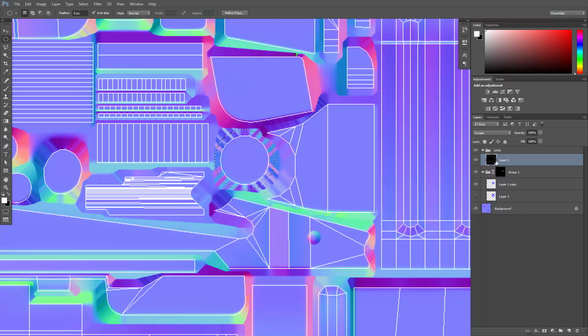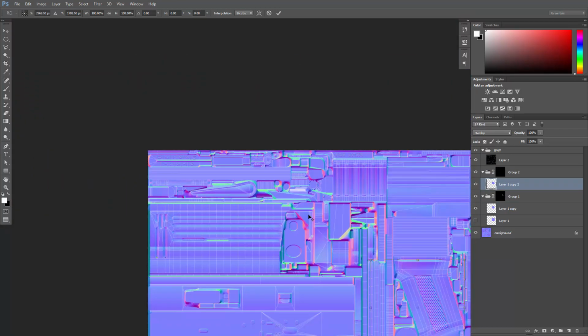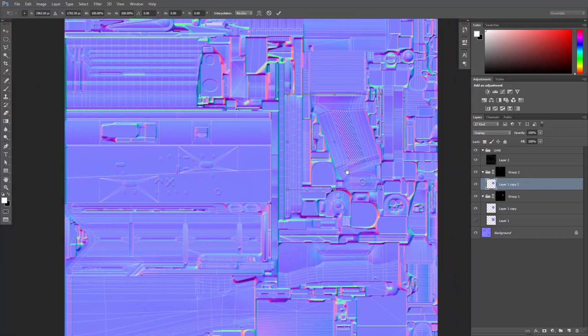And with the selection active, I'm just going to create a new folder, and I will again add a mask to it. And now Ctrl J on this texture here and drag it in there. And Ctrl T to actually select it so that we can grab it.